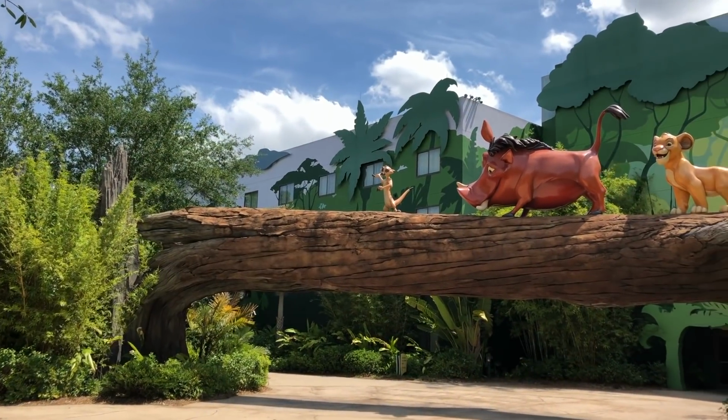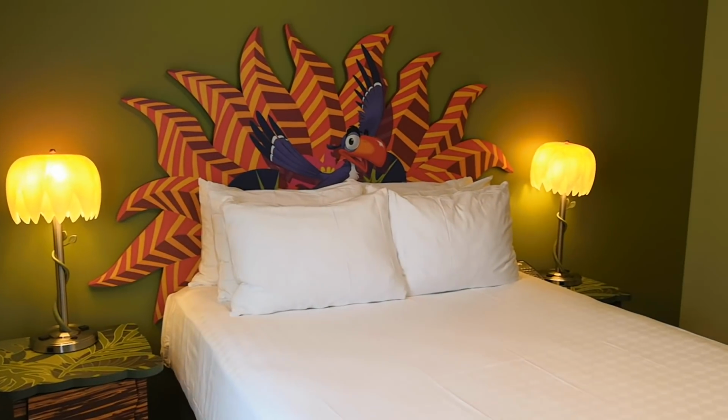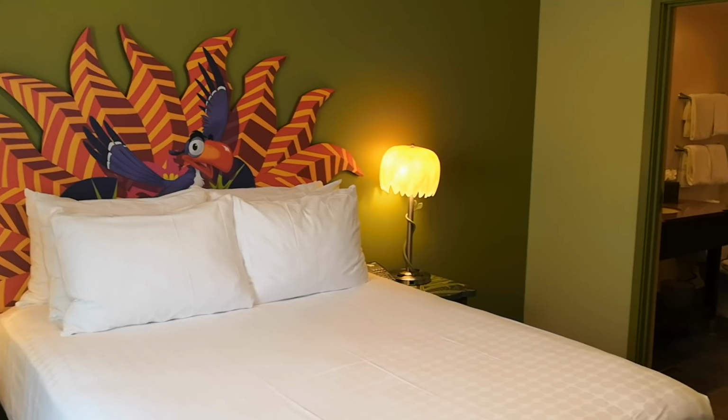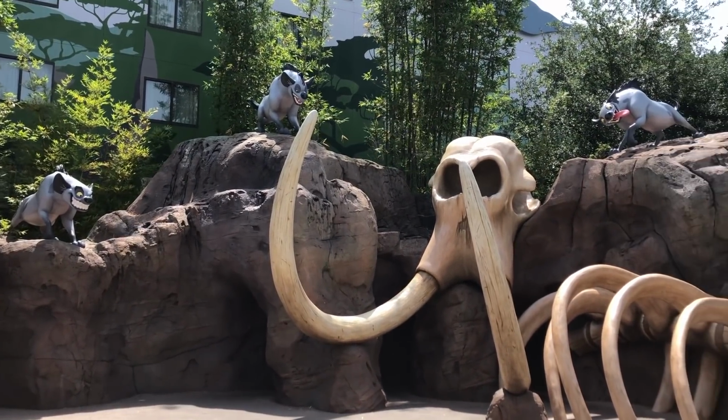And trust me, it's not just going to be the little ones in your party wanting a nap after your day is all said and done. Or don't stress too much about getting to the park right when it opens. Sleep in a bit if you need to. It's much more beneficial for you to catch up on your beauty rest than to wake up at the crack of dawn and make it to rope drop.